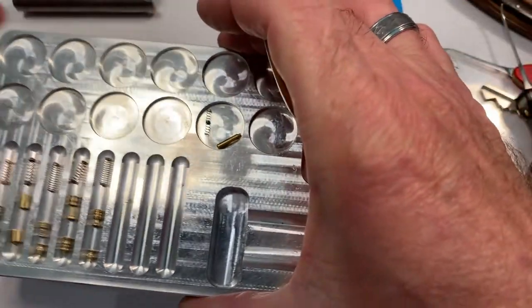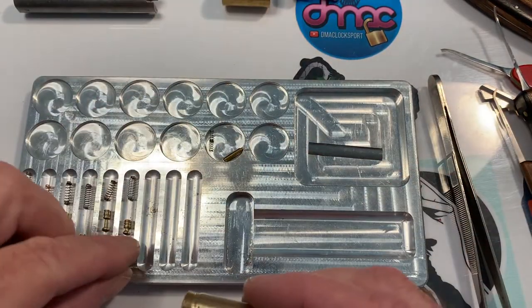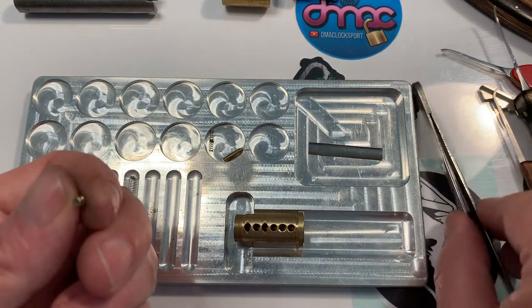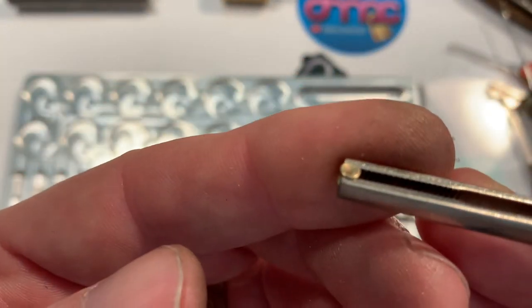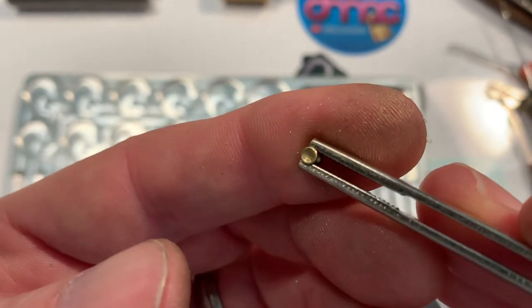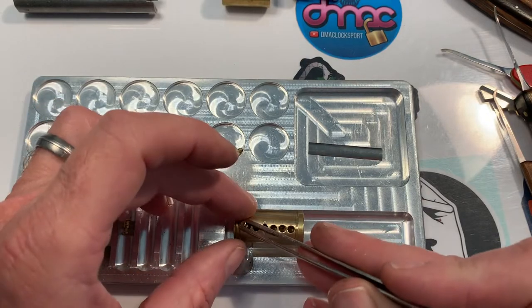And then every top pin has been concaved. Don't know what that does, but I can tell you that it's very, very hard to make it work.